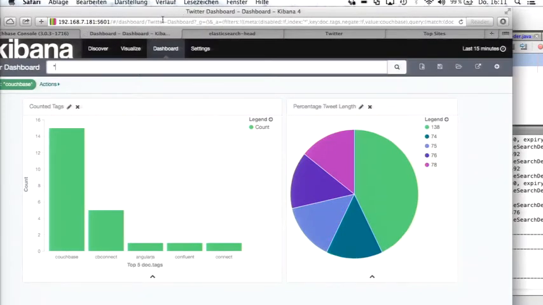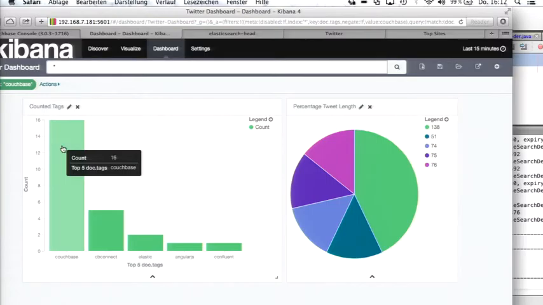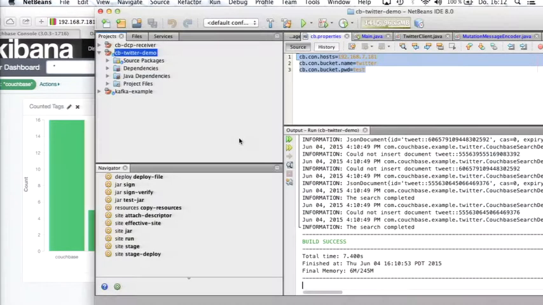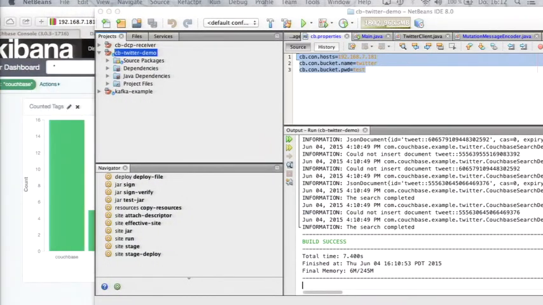And the next step is just to refresh my dashboard again. And as we can see, or I hope you can see, the number of usages of the tag Couchbase is increased by 1. Okay, that's it regarding the demo. The message here is that you can really perform real-time business intelligence stuff. It was indeed a really simple example, but I'm pretty sure you're getting behind it.